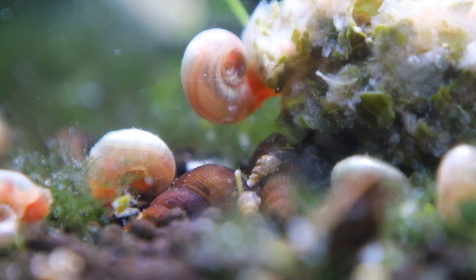I've also come to like Malaysian trumpet snails. I think they're neat. How they dig around and they're useful. They aerate the soil. But I like it when they emerge from the soil like little tremors to feed.